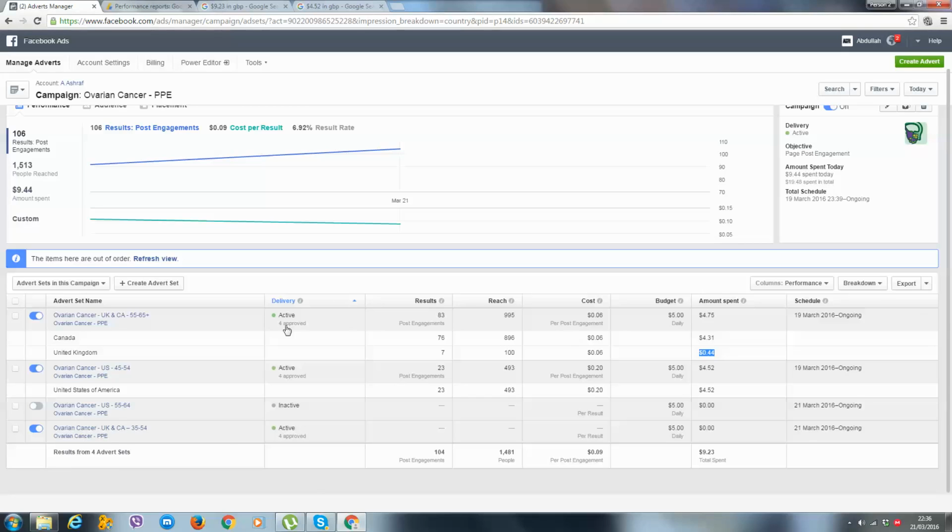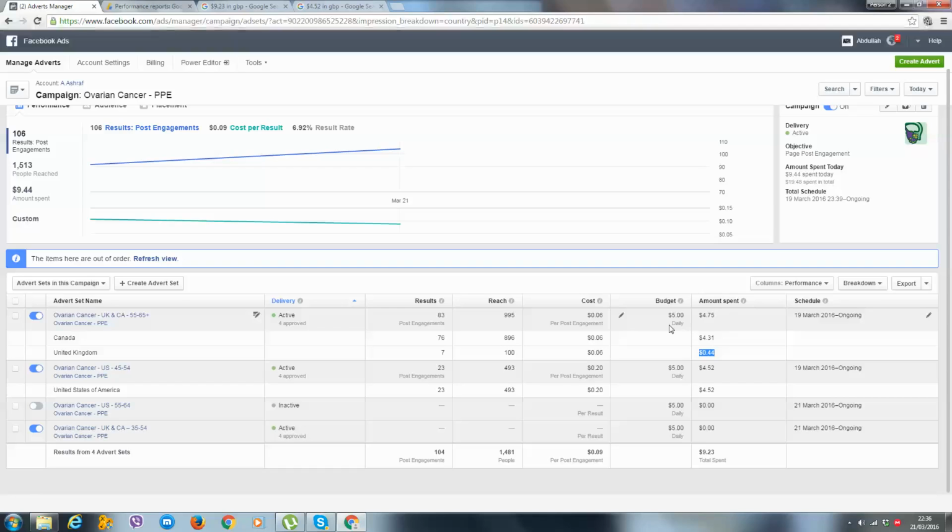So what I'm actually going to do is I'm going to separate these ad sets and I'm going to make Canada one ad set and I'm going to make United Kingdom an ad set alone. So I'm going to take United Kingdom, currently $5, right? I'm going to turn this into $5 each. That's going to be $10 there. I'm going to turn this into $5 each. That's going to be $10 there. And this is $5 alone. All of a sudden, we're going to be spending $25.